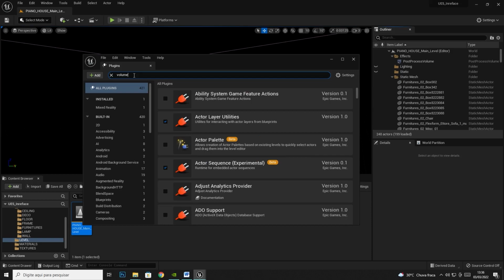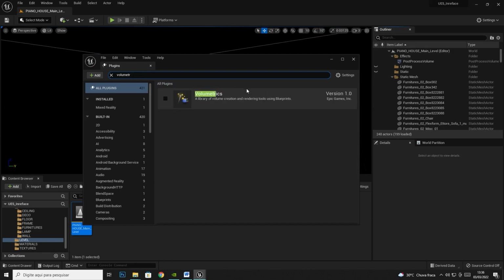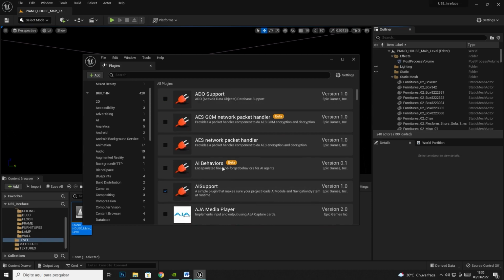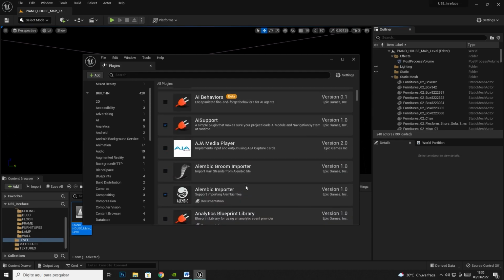You have, for example, the Volumetric plugin that allows you to use features of the volumetric type, like smoke, fog, okay? Basically, here you have a list with plugins that are activated, okay?